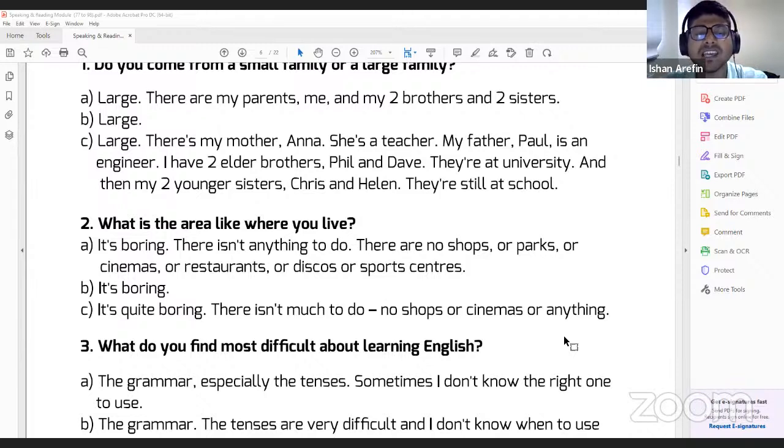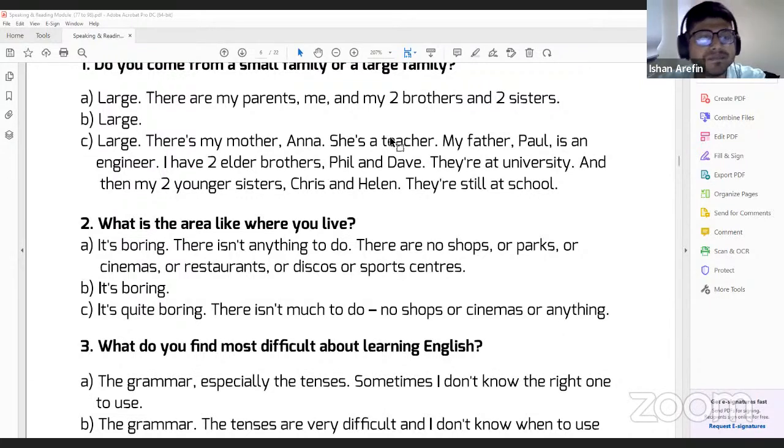What is the area like where you live? You have just said it's boring. No, that's not the way to answer with just one sentence, with just 2 words. No, we do not expect you to answer using 2 words. So you have to answer using 2 or 3 sentences, and you can give examples or a bit of information there at the last part of your answer. But try not to make it too large.